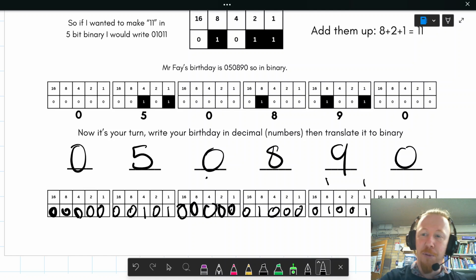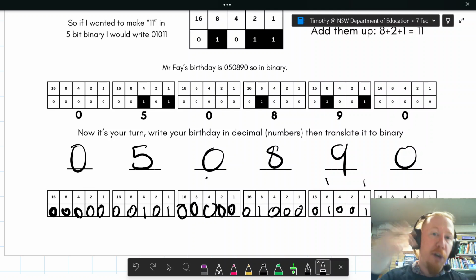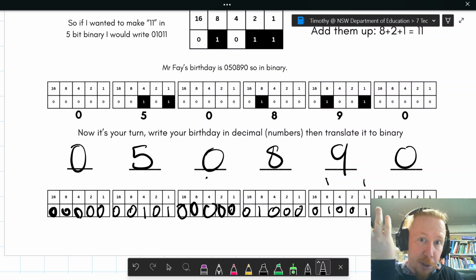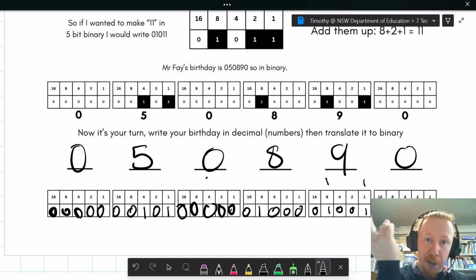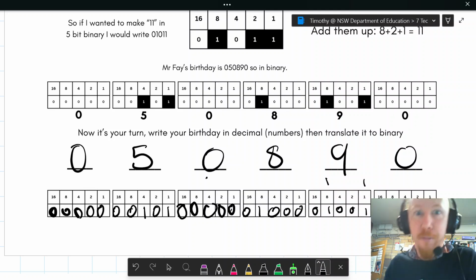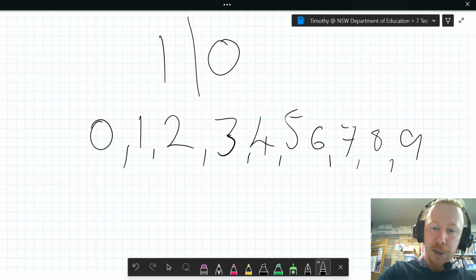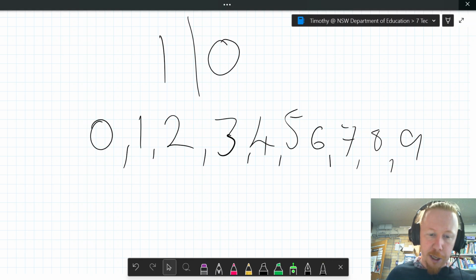Okay, I hope you wonderful people have done that. What we are going to do now is we've been looking at numbers. How do we send messages? When you send a text message, that's a digital technology, right? When you message your mate on Discord, hop on, I'm locking in. That's digital technology. That's using letters, so how do we write letters? I'm going to put this problem up for you. I want you to have a little think, okay?